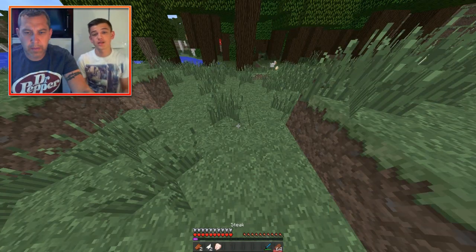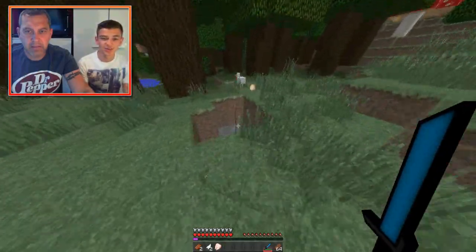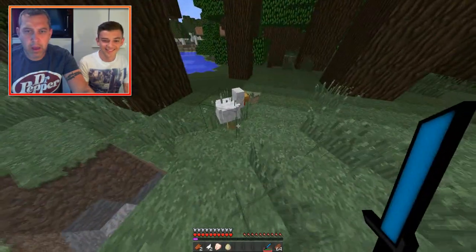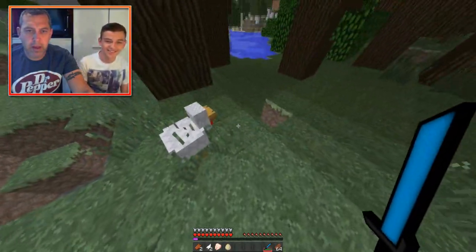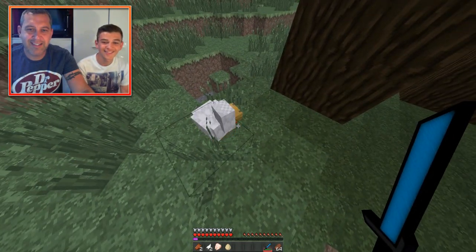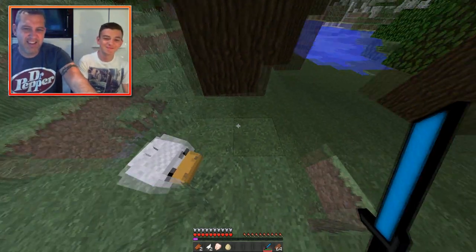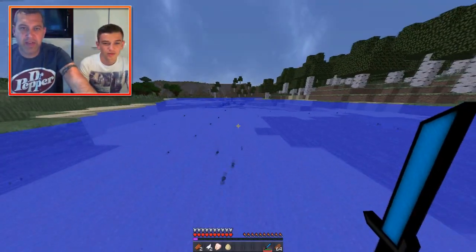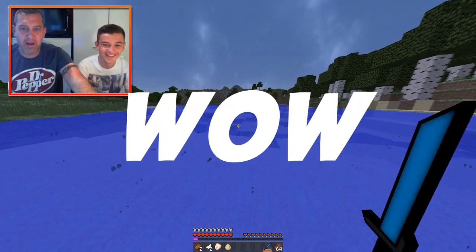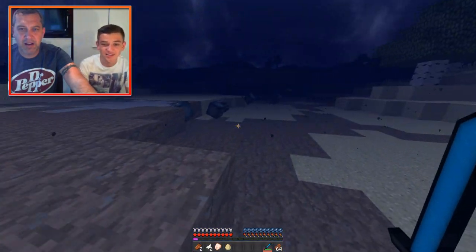So there's another chicken over there. Do you want to kill that? I don't know, I feel a bit guilty now. Pick up. Okay. Oh, there's an egg. I'll have the egg. Okay, pick up the egg then. Can you just look at the chicken? Look. Aww. No, that looks like a duck. Is that a chicken? It's a chicken. Is it? Yeah. Looks like a duck. What's that over there? That's squids. Wow. Can you kill a squid? Yeah. And you can get ink sacks if you kill them.